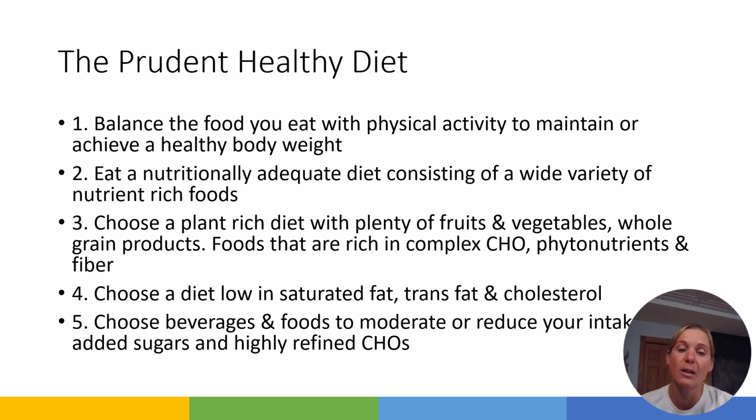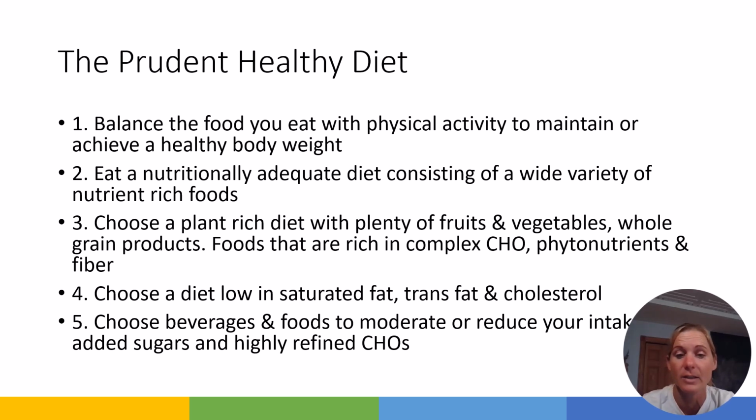Number three, choose a plant-rich diet that has plenty of fruits and vegetables and whole grains. A lot of times I think I'm doing pretty darn good with eating fruits and vegetables, and then I go to write it down and I'm like, oh, well, no, I only had two servings yesterday or whatever it is, right? So if you can be conscious about consuming fruits and vegetables, figuring out which of those you like, figuring out how to cook those things and include them as part of your normal meals, the better off you'll be.